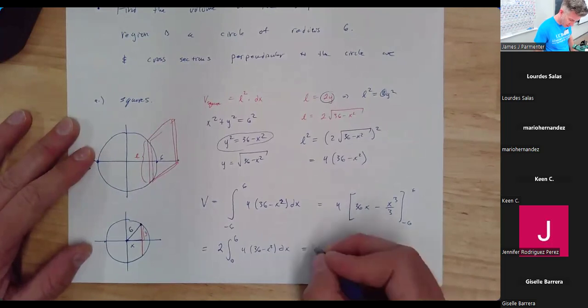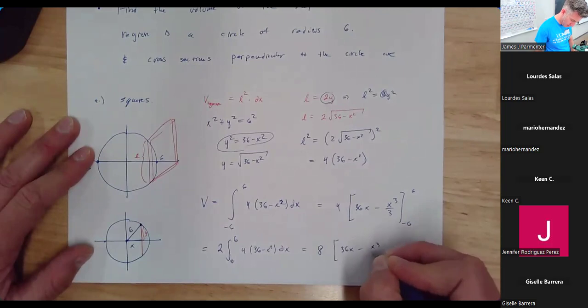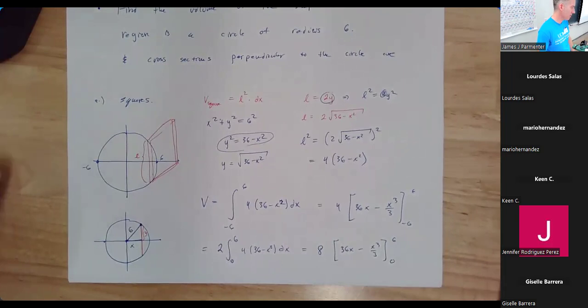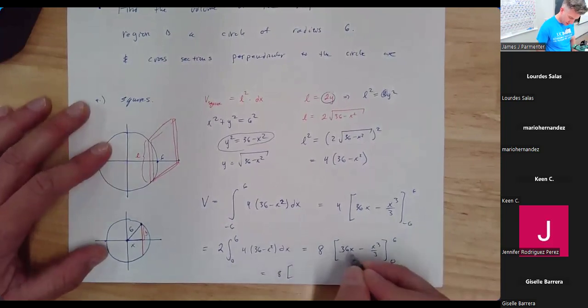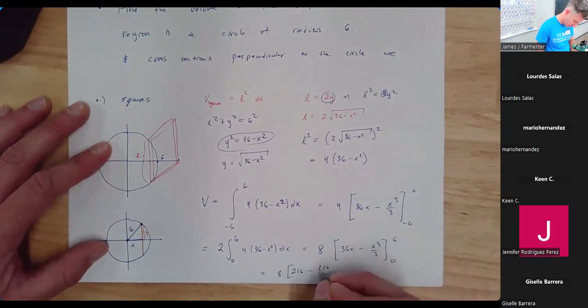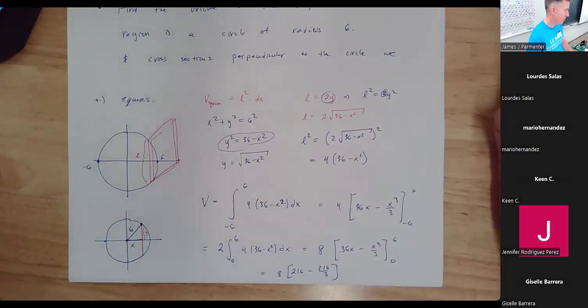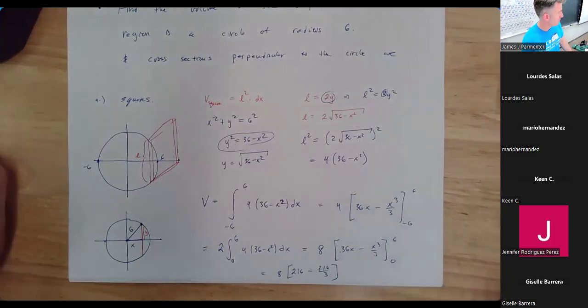It's not a lot simpler, but you do get 8 times 36x minus x cubed over 3, but then you're just going from 0 to 6, which people might think is easier. It's slightly easier. Right, and I don't want to go further really, but I will. You get 8 times 36 times 6 minus 6 cubed, which is also 36 times 6. And I would stop there. And if I had time, and if you needed to simplify, you would come back and simplify. But don't simplify this if you have other problems to do. Simplifying this is not worth a whole lot of points.